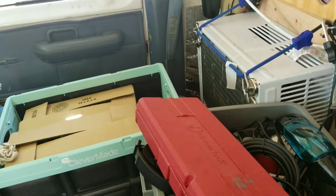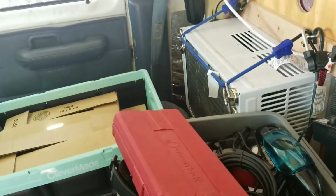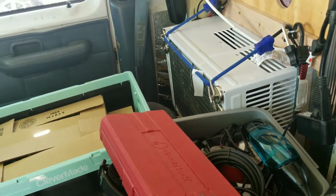Sorry, the front is junky. I've been getting stuff ready in the back for storage, but I do have enough room to do this test. I will move that box a little further though.